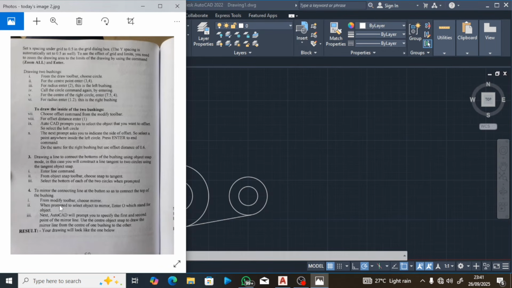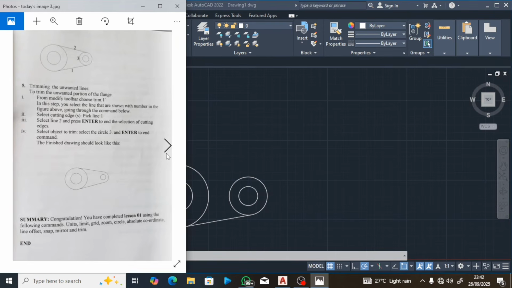Then when prompted to select objects to mirror, we select the object. Then AutoCAD will prompt you to specify the first and second point of the mirror line. So you use the center object snap to draw the mirror line from the center of one bushing to the other. Your drawing will look like the one on this side.